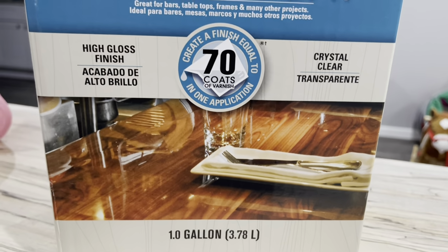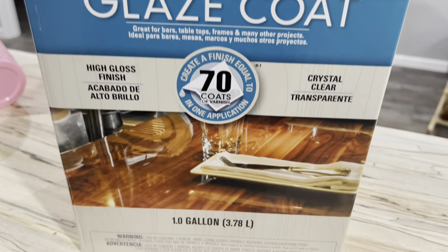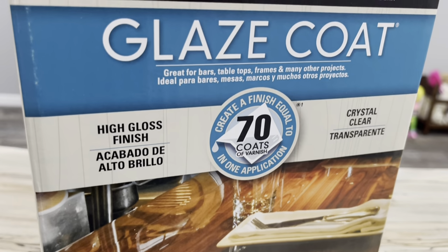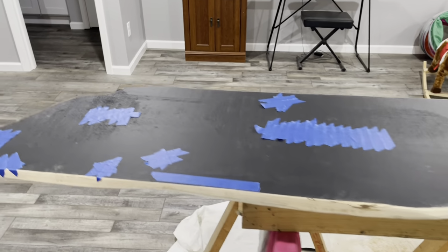This is the epoxy that I got. I got 1 gallon. It's made by Fama Wood. I got it from Menards. It's just a bar epoxy. Crystal clear. It should have a high gloss finish, so I'm excited to use that. I've never done it before.